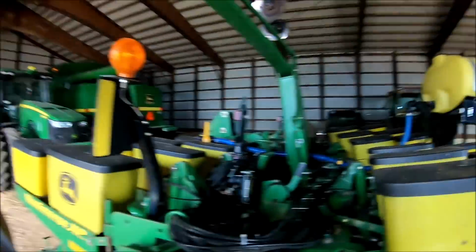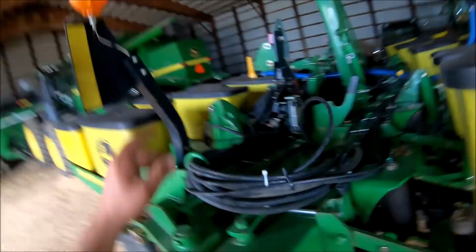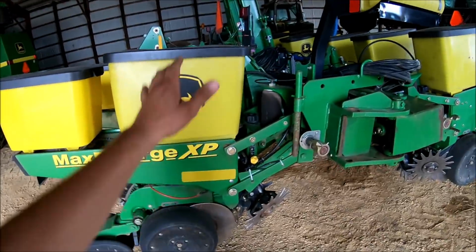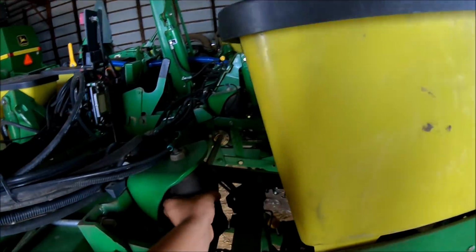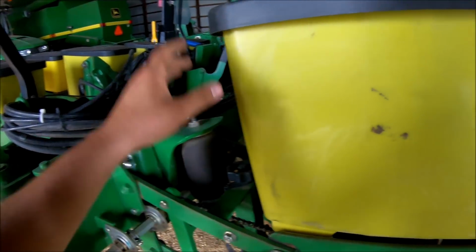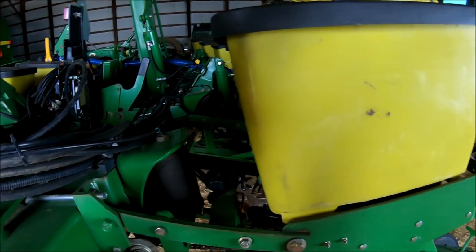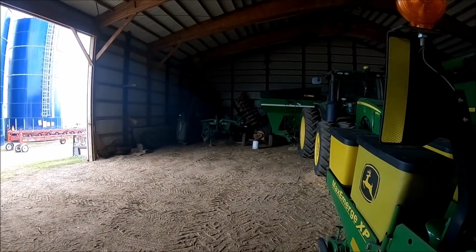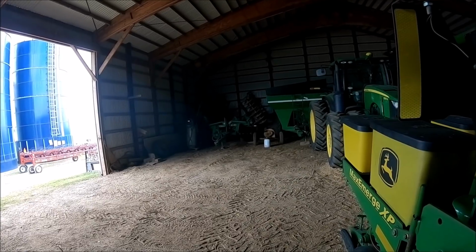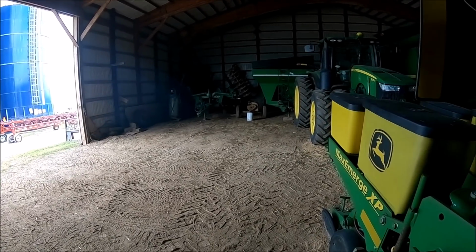Also, I went through all these closing wheels and released all the spring pressure on those. As far as the airbags go, I let all the air out of the air system. The planter has been locked up, so the planter will not settle down and put any weight on these over the winter. When we unhook the planter off the tractor here, it's hopefully going to sit idle for another, what do we say, 9 months? Give or take, maybe 10 months if we're lucky.